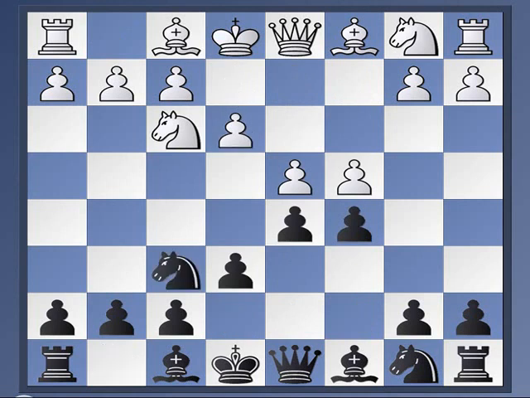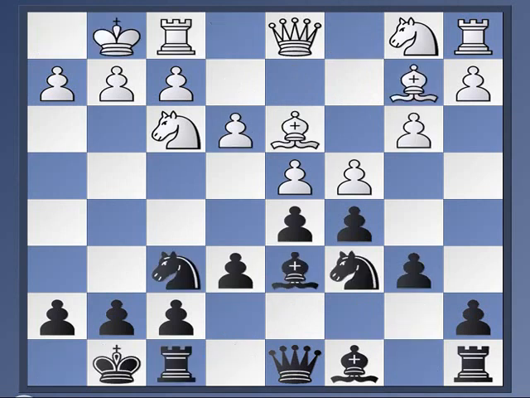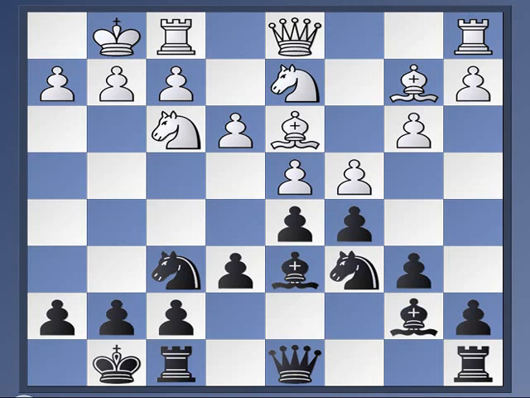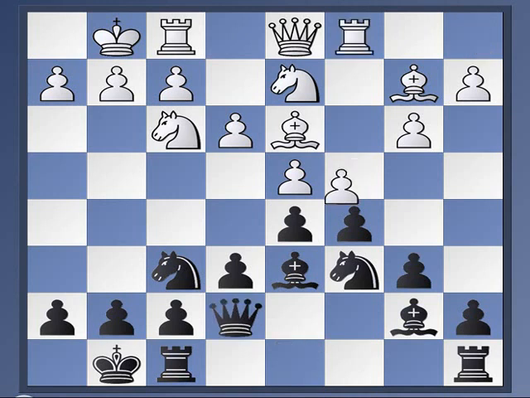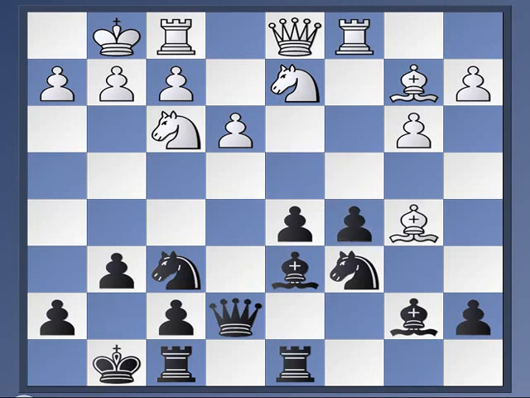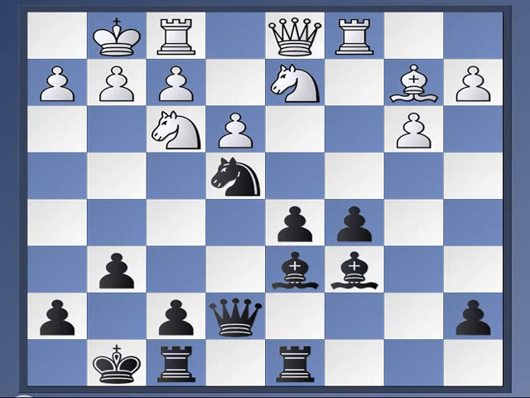So, in fact, both sides play an opening where they get the Horwitz bishops. So the question is, whose Horwitz bishops are going to be better? And in this case, it turned out to be Tarrasch's. Okay, so here, Nimzovich is playing really very much for the static elements in the position.